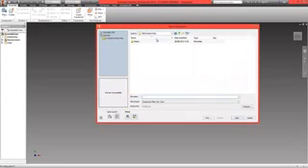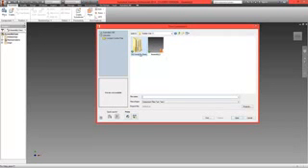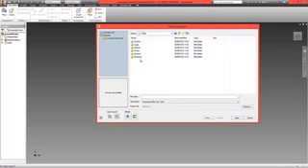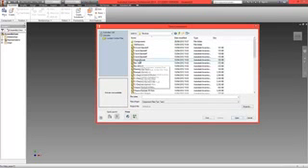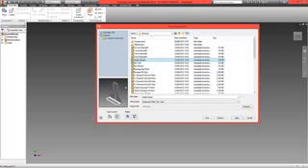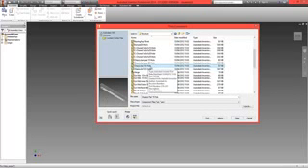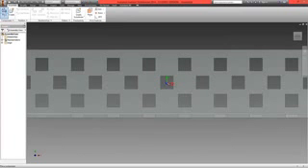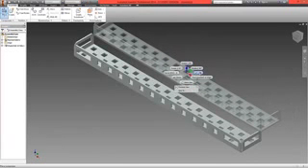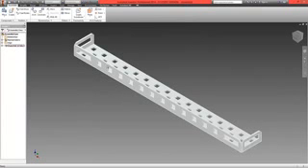In the VEX Inventor Parts folder, which looks like this, we can find under Metric a number of different folders. We're going to start with Structure, so select Structure. If you click on any of the parts you'll receive a preview of what that part looks like. And we're going to open up the chassis rail, which is a 16-hole chassis rail here. Click once to create one part, right click and select OK to finish bringing parts in.